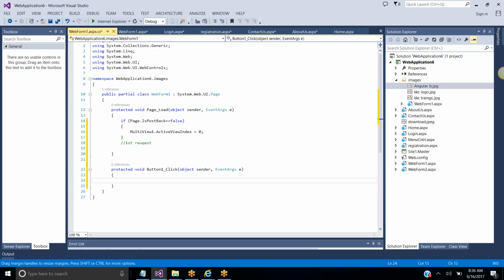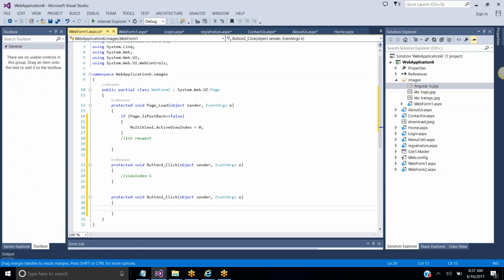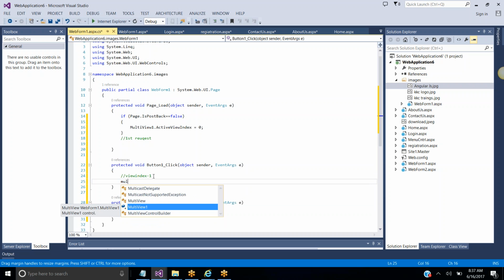Okay, previous in the sense whatever the view index is there, for the view index we need to perform -1. That's it. What is the next here? Next in the sense whatever the view index is there, for the view index we need to perform +1. Okay, see here how to do that. Now multi-view previous in the sense -1.